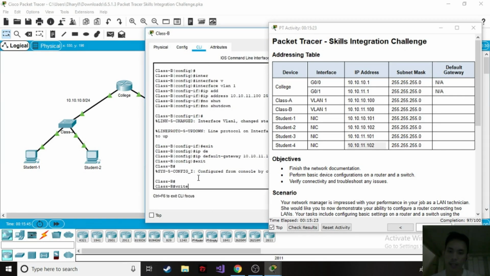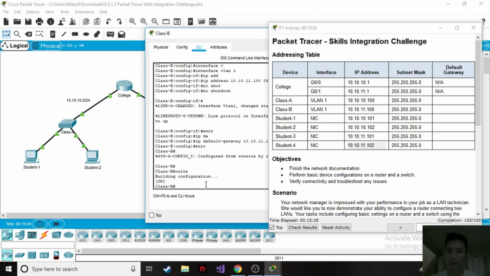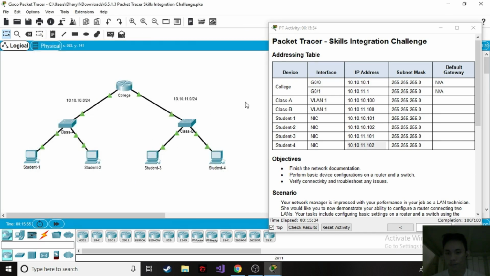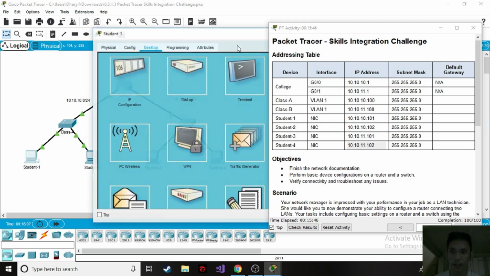You can also just type write, which is okay. So we saved the configurations, and the last thing we need to do is to verify the connectivity between those devices. So we're going to ping different devices to verify the connectivity.